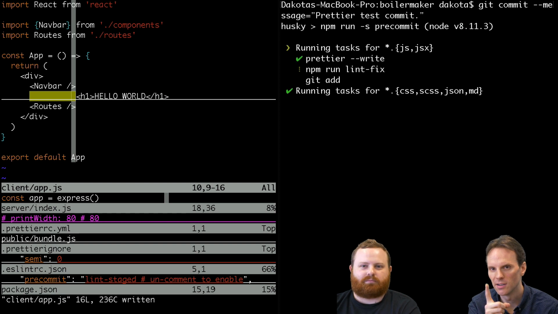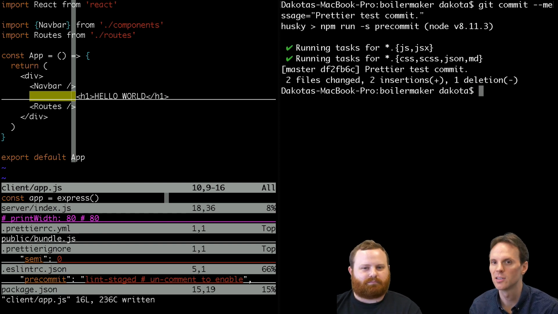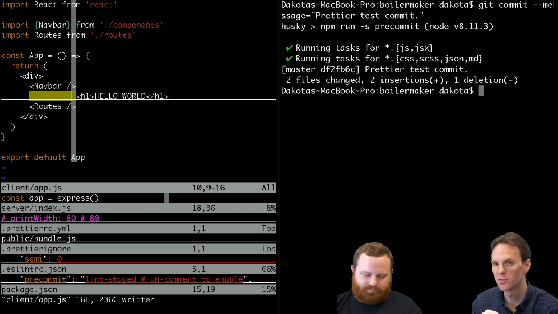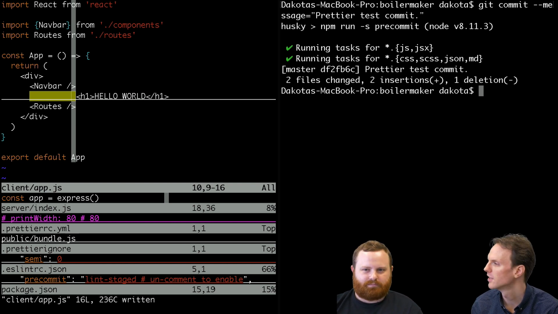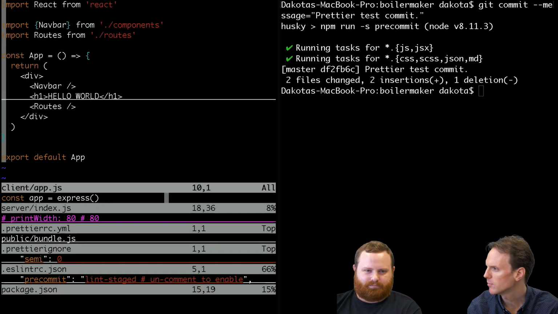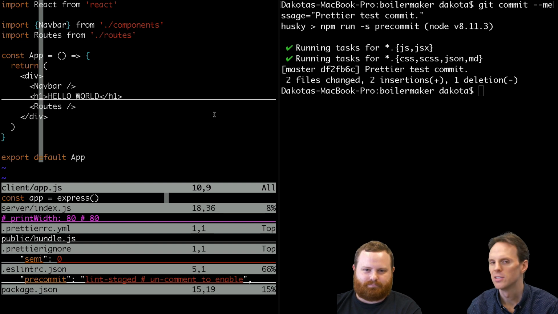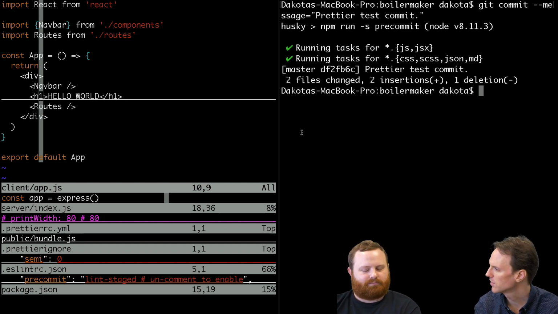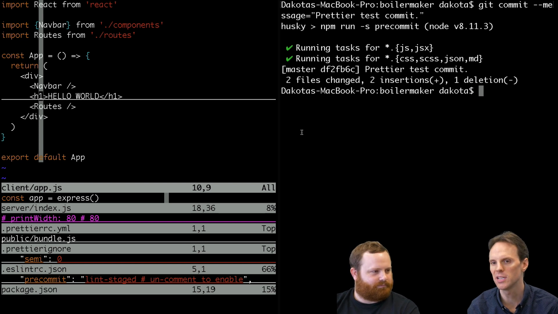And check out what happens here. Husky runs the pre-commit hook. The pre-commit hook runs lint-staged. Lint-staged runs Prettier. Prettier changes our files. If we now reload that file in your Vim editor, Prettier has automatically fixed the formatting before it went into the project. So this way, nobody ever needs to go back and fix the formatting after the fact. And the only changes we see are the actual content changes, not style changes.